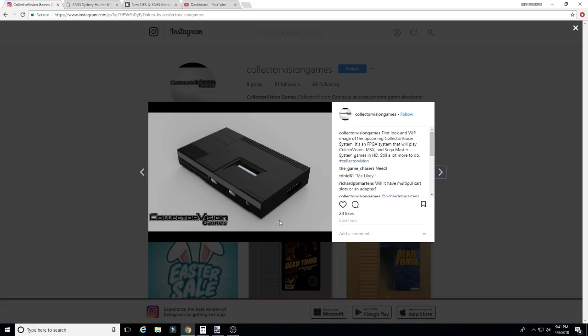There's nothing like that. So it's still too early to really know if this device is actually going to come out. It could just never come out. Who knows? They could be in over their heads trying to design a console versus just making homebrew games that anybody with some kind of knowledge of programming can create. A lot of people do. I'm not saying everybody could, but there's people out there who have the knowledge to do it. And, hey, there's even other programs out there that let you easily make homebrew games, which is pretty cool.